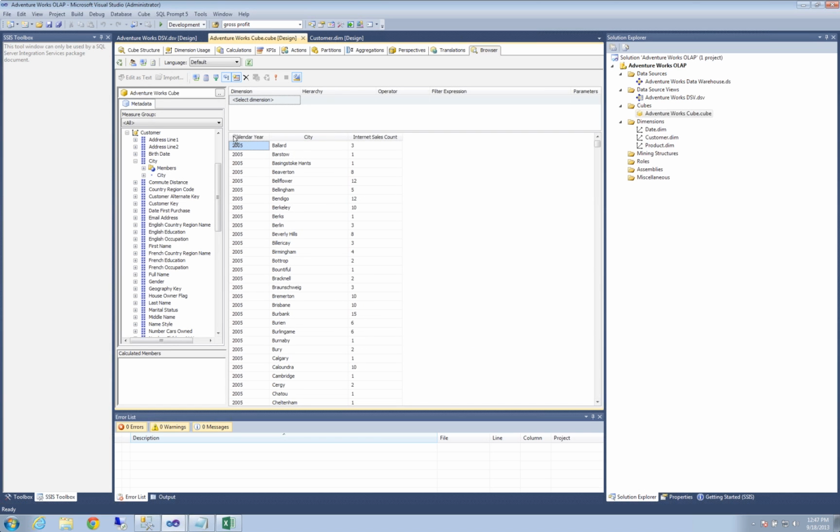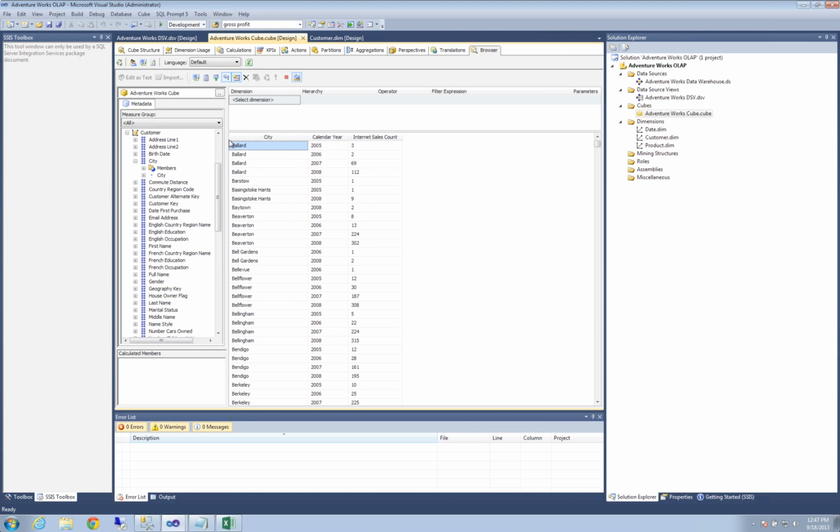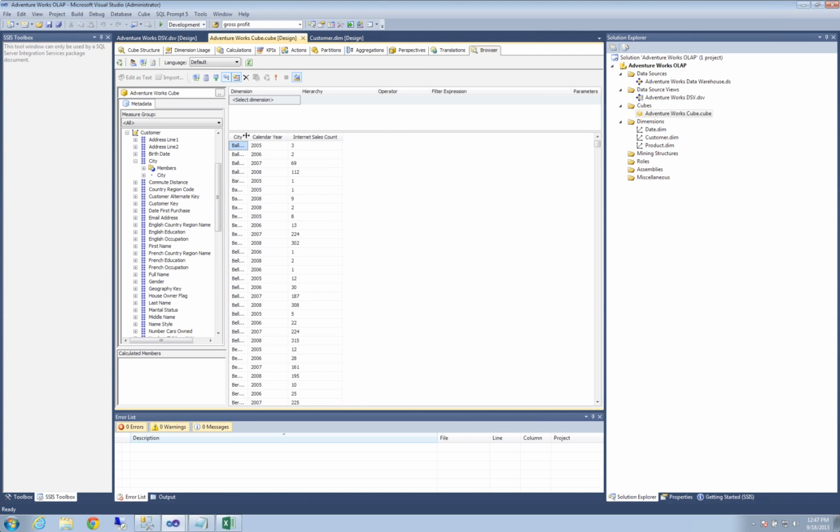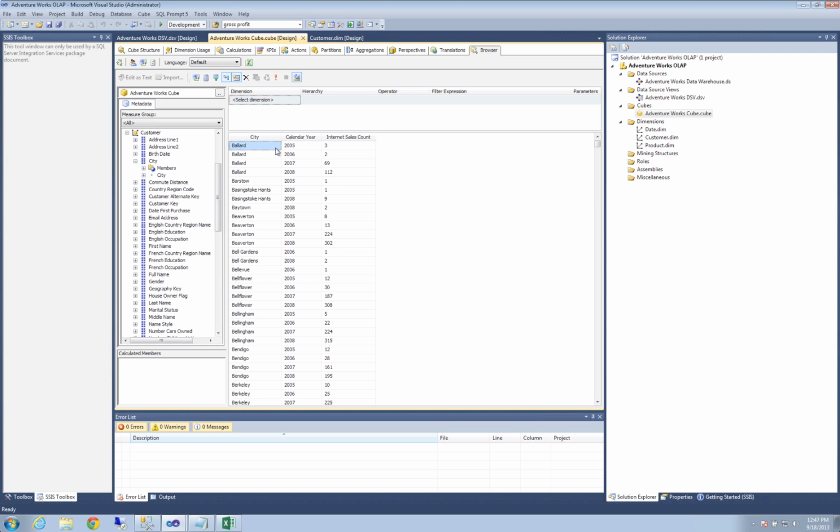Or I can change the order here. And I can say, give me what Valor did in 2005, 2006, 2007, 2008. So it's really helpful, I think, to remember that this is our destination. We're creating tools that can do this.